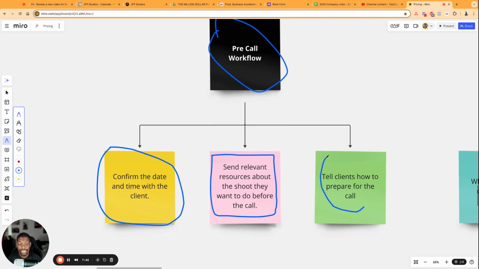And then three, you want to tell clients how to prepare for your call. Very simple, but a lot of people don't do this, and they really miss an opportunity to build more rapport with the client before they get onto the call. Here's why. Clients do not know your process more than you. Remember, you're doing this every single day. You're talking to clients, you're making content, you're finding new ways to serve your clients. So your clients are having this conversation once that you've had 100 times, 1,000 times. So if you help guide them through all of these steps, now in their mind they're saying, okay, this guy's an expert.